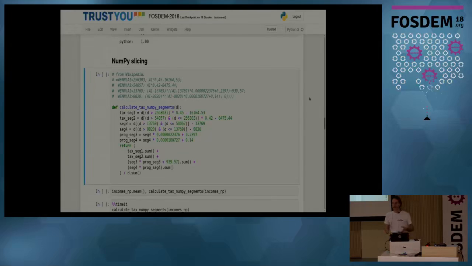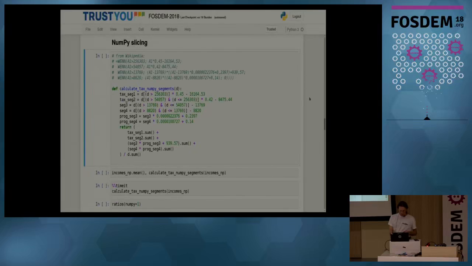So basically what I do here is I have a long NumPy array with all the incomes in there, a one-dimensional array, and I'm masking out the numbers, or masking in, those that fit my current calculation interval. So they're between 54,000 euros and 256,000 euros. Then I apply that formula to them, and I do that for all 4 sections. So basically, I'm spelling out the same formula we had there, just for different parts of the array. Selecting arrays by the income range, and then doing the calculation. And it's quite wasteful in NumPy because it has to generate intermediate arrays and select and mask out stuff, and it's a bit inefficient, but it's still pretty fast.